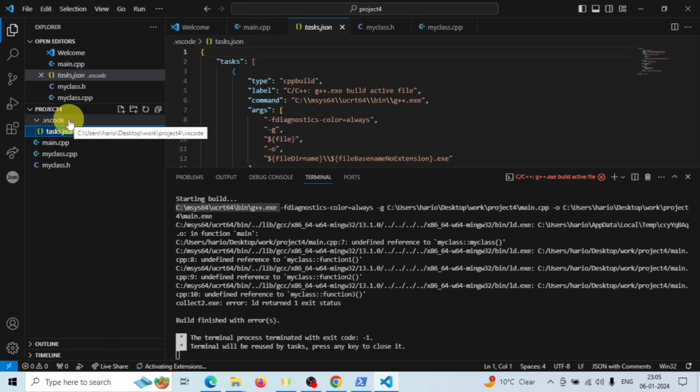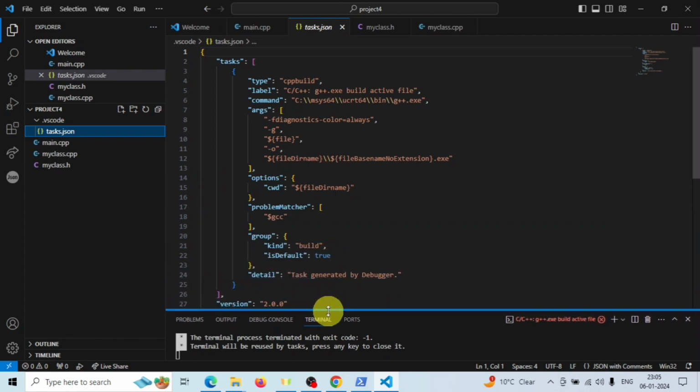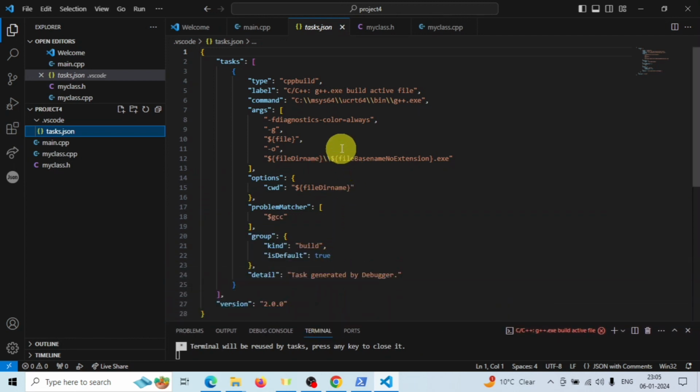So we can add it in the tasks.json file. Here we have the input for the compiler. So we can see that it is having the list of tasks. The type is cppbuild and the label is C/C++: g++.exe build active file, and in command we are giving the full path of g++.exe. So this is the install path for the g++ compiler.